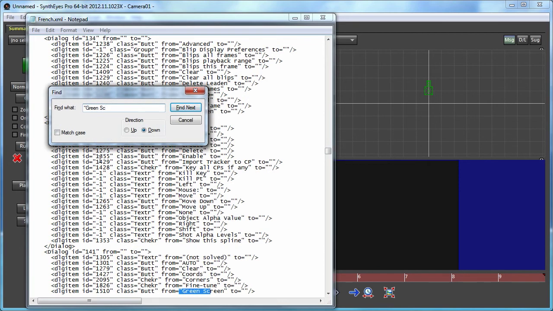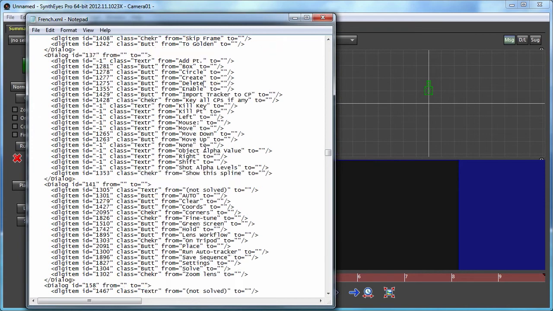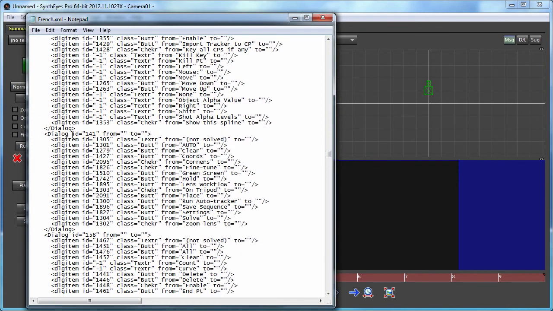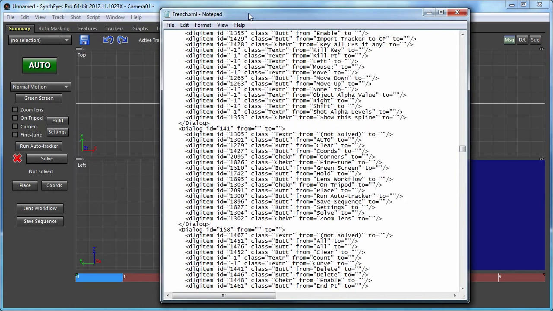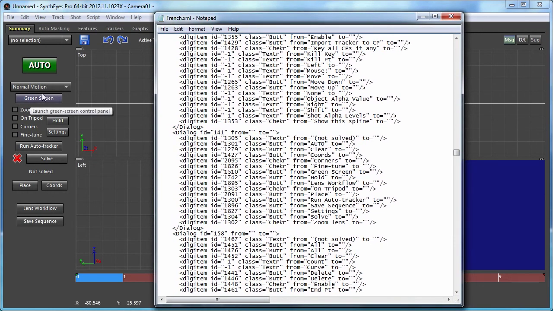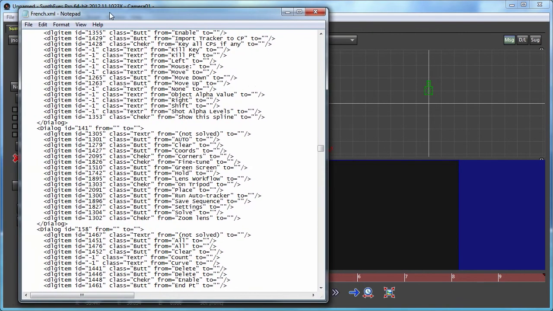So now let's go and look for something on the main dialog display. And now here's a green screen. Let's see, the green screen here is on a dialog, and this is the control panel, the summary control panel. And so it has all the entries here together in one particular block. Now let's just go and do a few of these. So a green screen.